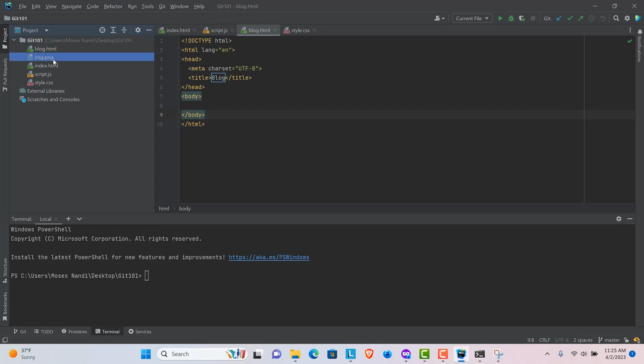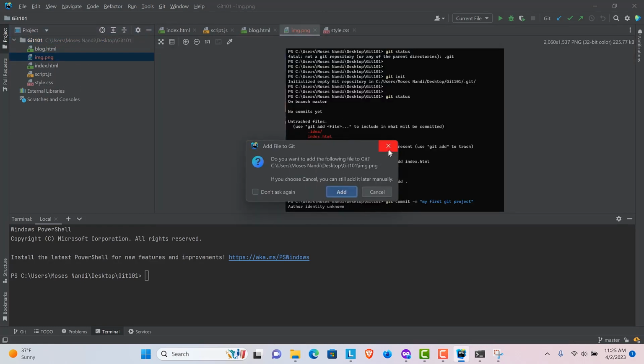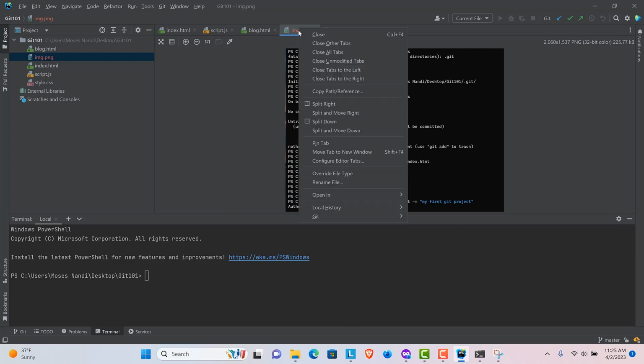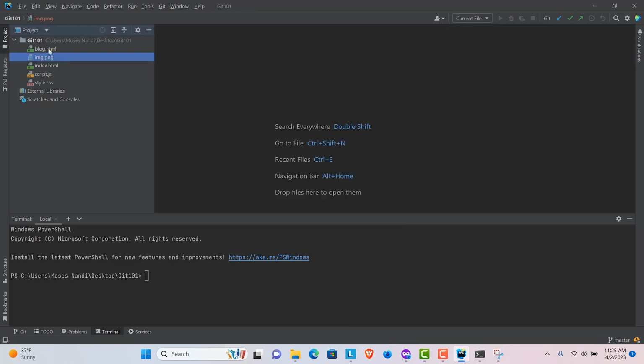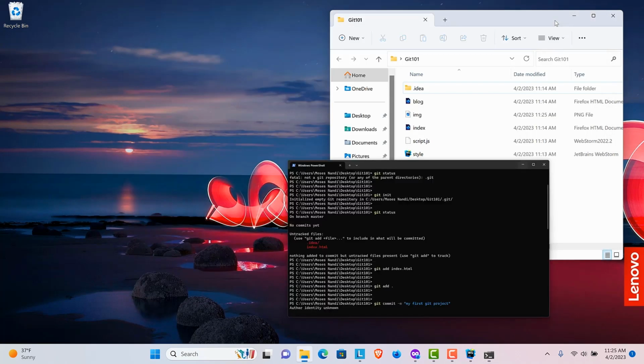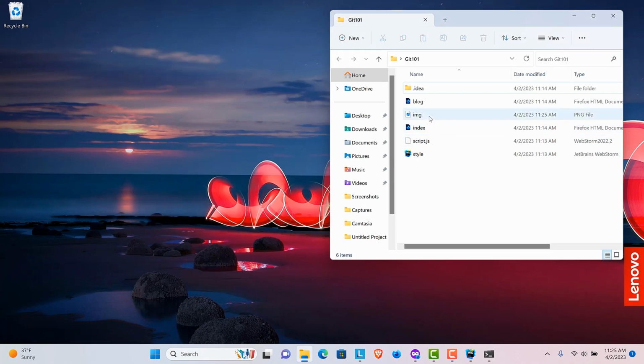All right, our image has been pasted. So right now we have added, see, images preview. All right, let me close all these tabs. So right now I've added a different file. So that means this file that I've added on my local project here, let me close this and minimize this. So this image file that I've added on my local project is not on GitHub. So how do I get it on GitHub?